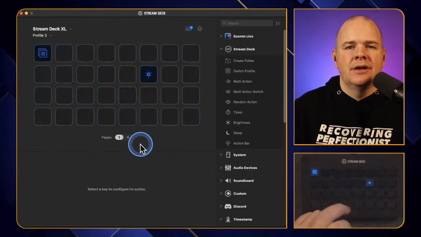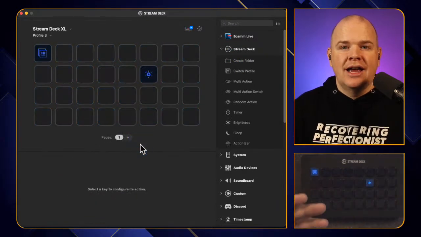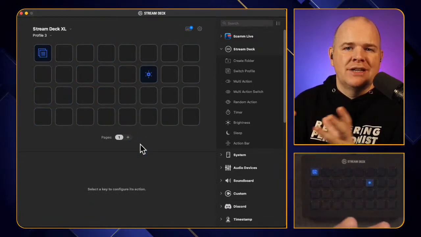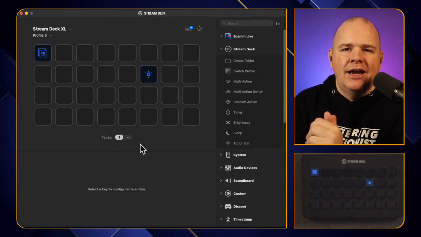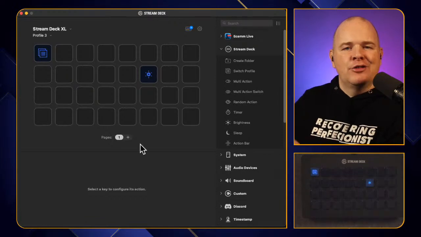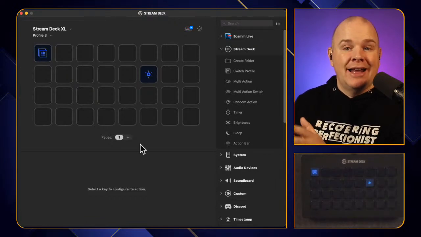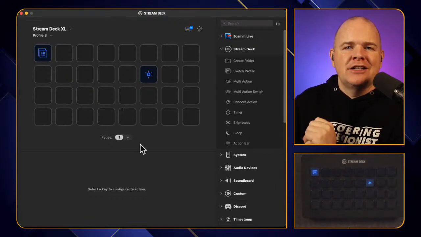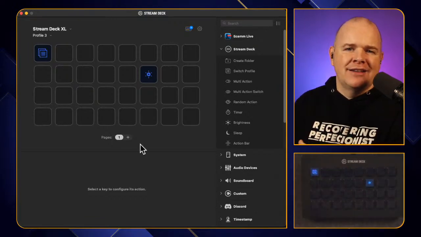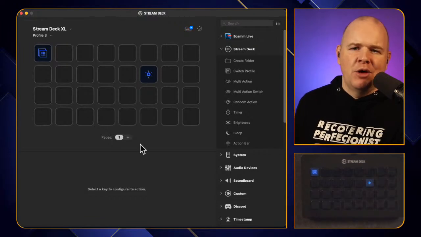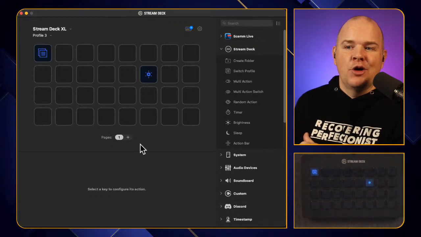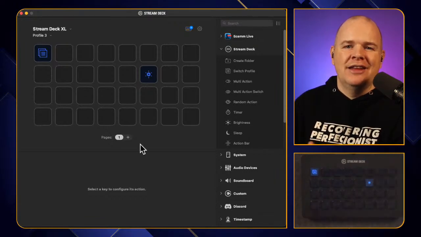Because what I found was there would be certain things where I might have like a collection of actions that I had grouped together in a folder, and then I would maybe copy and paste the folder into another area or into another folder, so that I could access it from there as well. Then I'd go and make changes to the first grouping in the first folder, but those changes wouldn't be reflected in the second one. I don't know if I'm explaining this very well, but basically with profiles, you get all of the benefits of folders, but with some added benefits and without the limitations.